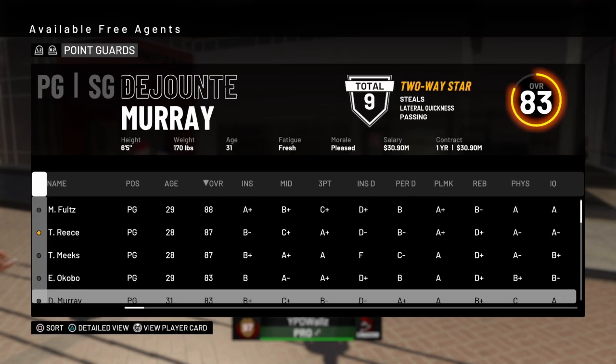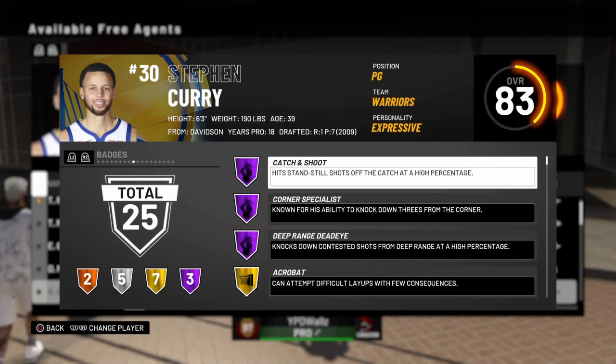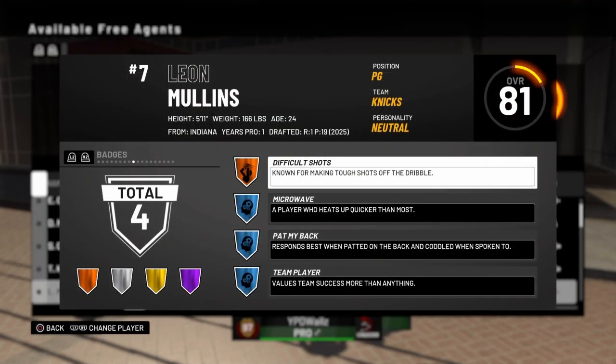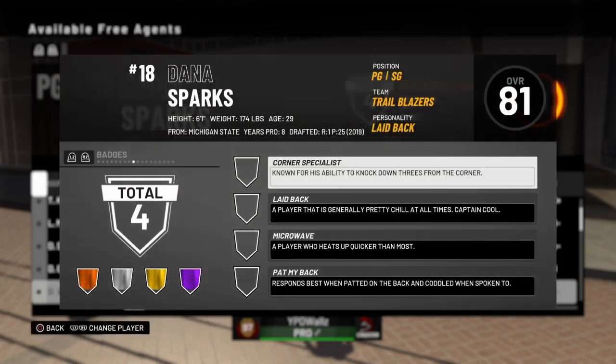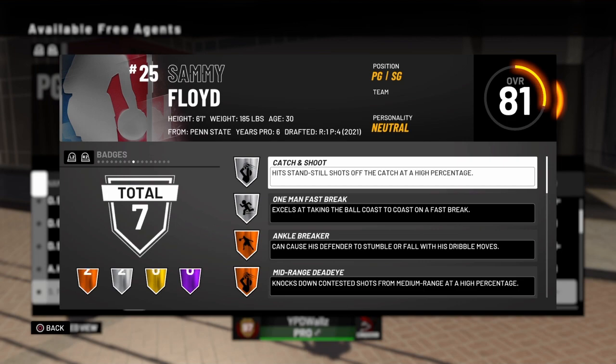You know what I'm saying? He doesn't look like a high priority type guy, meaning it doesn't seem like he's a franchise player. So that's typically what you want to do. Go through, look at everybody's badges, look at all the point guards' badges and stuff like that, and see which point guard has the best badges.